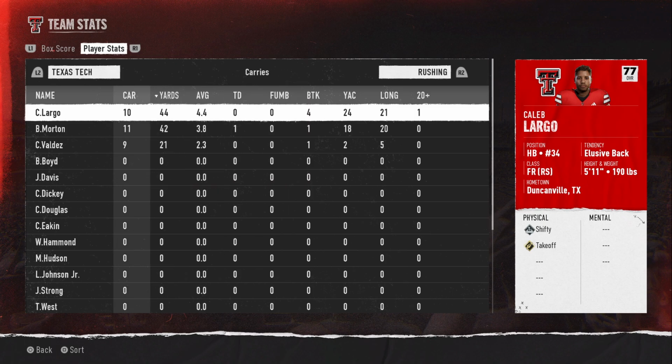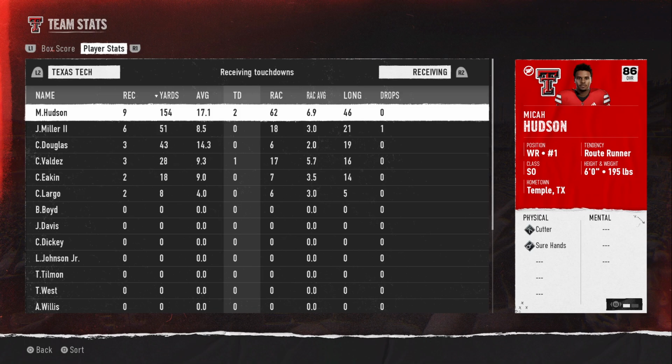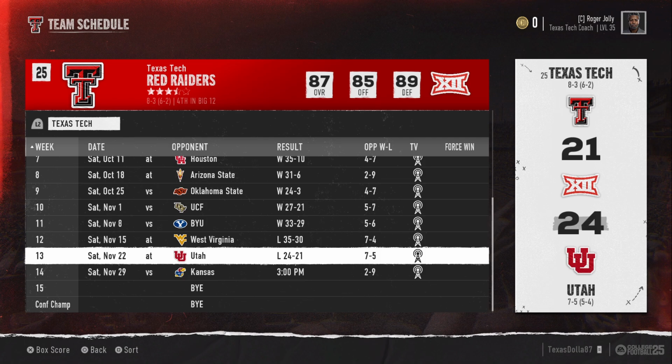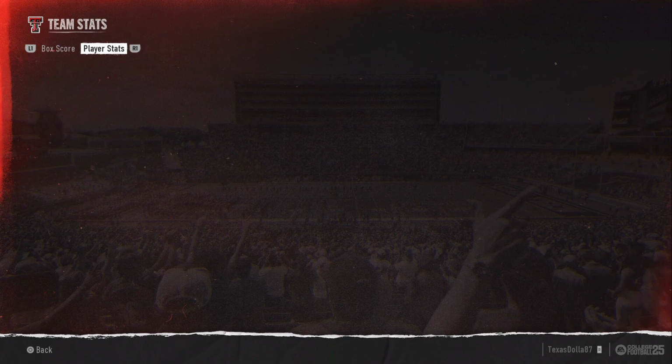Caleb Largo, the freshman running back, 10 for 44. Morton actually had a rushing touchdown as well. And Micah Hudson keeps going crazy in these games, man. He's only a sophomore, 86 overall, 9 catches, 154 yards, 2 touchdowns with a 46-yard bomb. Utah beat us in a close game, 24-21. We got 2 losses in a row now. We're still ranked number 25 in the country somehow.